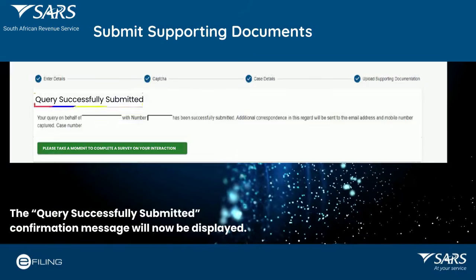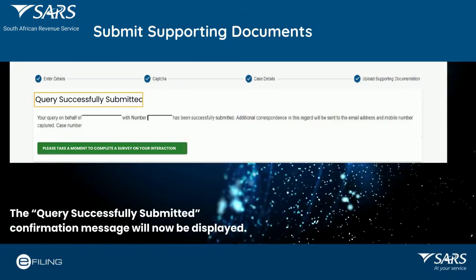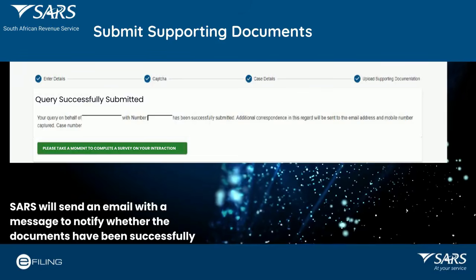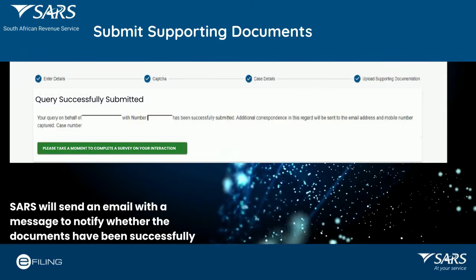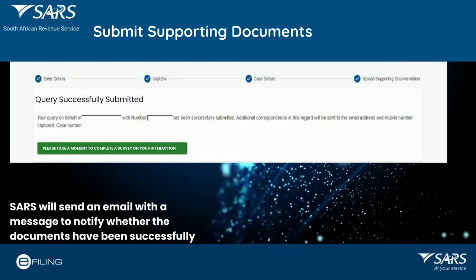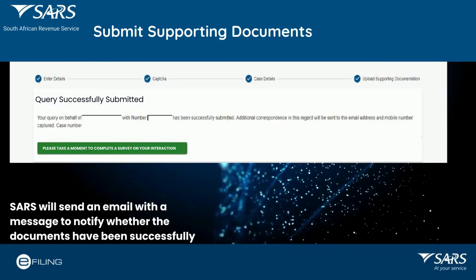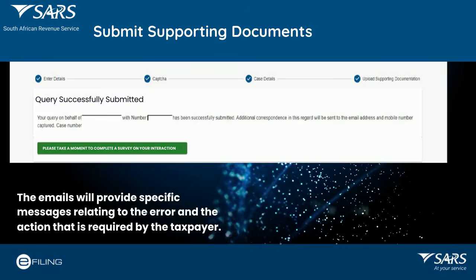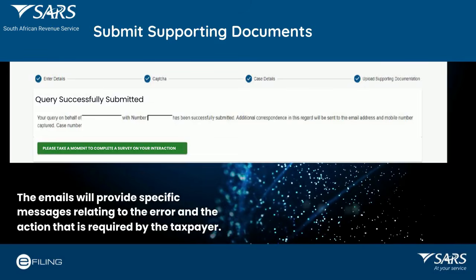The Query Successfully Submitted confirmation message will now be displayed. SARS will send an email with a message to notify whether the documents have been successfully received or that there is an error. The emails will provide specific messages relating to the error and the action that is required by the taxpayer.